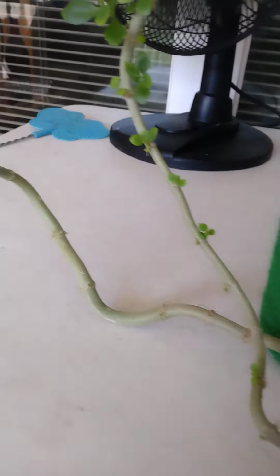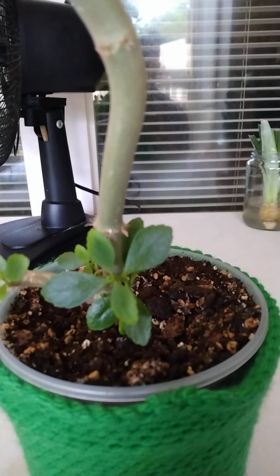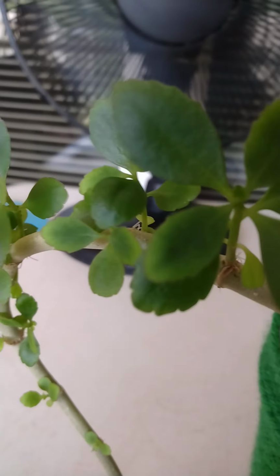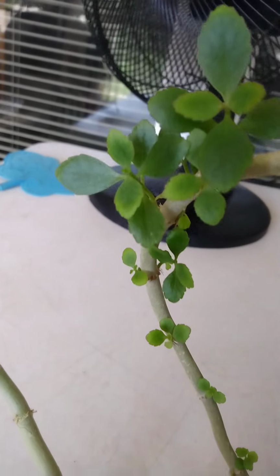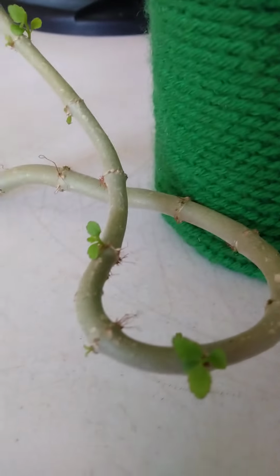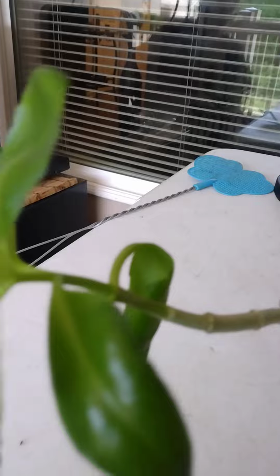And so I'll do kind of a close-up. Everywhere that I took a leaf off, I think around April, they just started to sprout. And so you can see that all along that branch, there are completely new plants. Not just a leaf, but an entire new plant. So that's what happens when you harvest off your Leaf of Life plant.